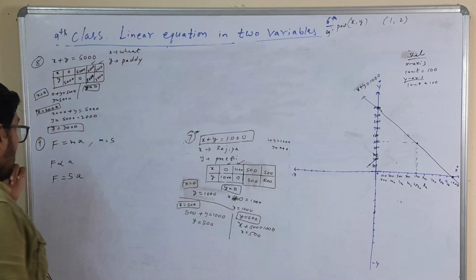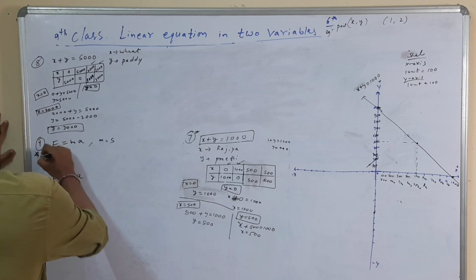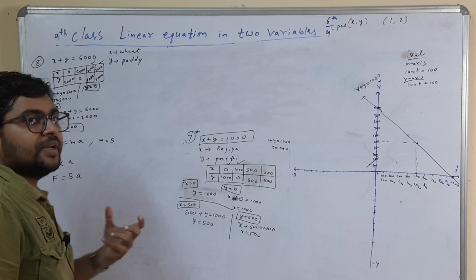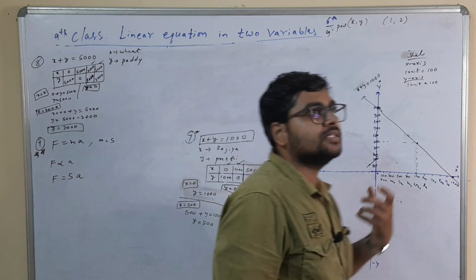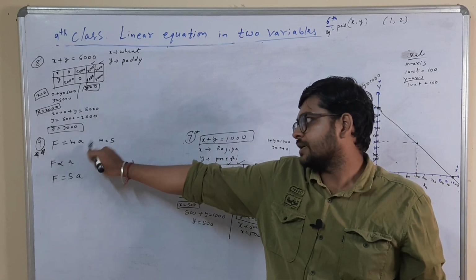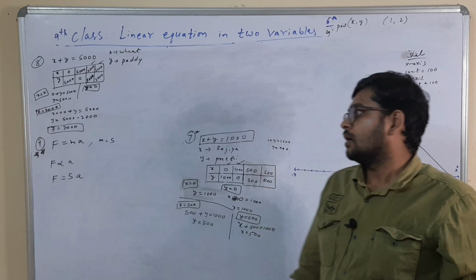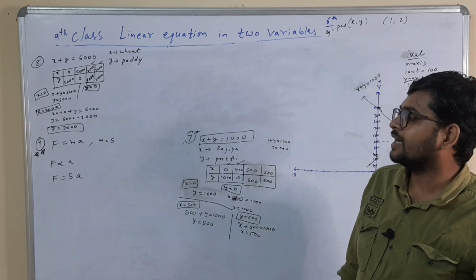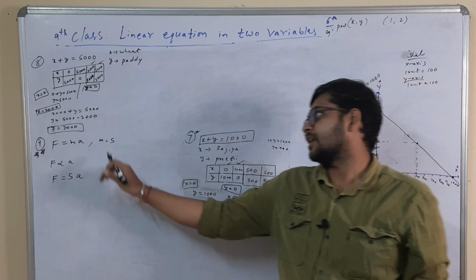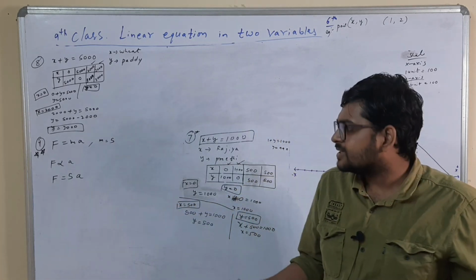Okay, now the next question is there. Next question is very much important. The 9th question is there. I have written here, there is a relationship between force, mass and acceleration. F is equal to ma is there, but it is saying that approximately force is proportional to acceleration, and mass is given there. F is equal to 5 is given. Now for this one we have to take the graph. So this is the same, very simple.